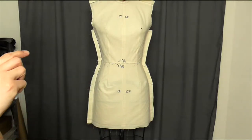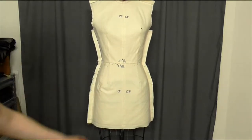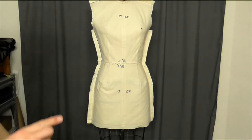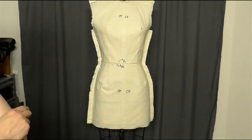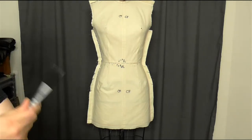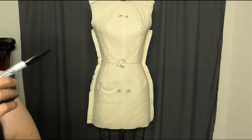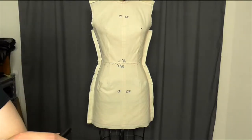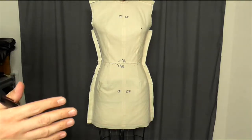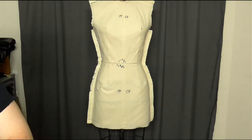Thinking about, like, the darts on front are smaller than the darts in the back. You'll have to look at the video where we did that to double check the measurements. And just little things about draping and little things about slopers. And just take that quiz, and that will be your daily grade for this section. Normally, we'd have had a couple of little daily grades for this, but I've condensed it down to one because I can't check work on slopers for mannequins that you might or might not have.